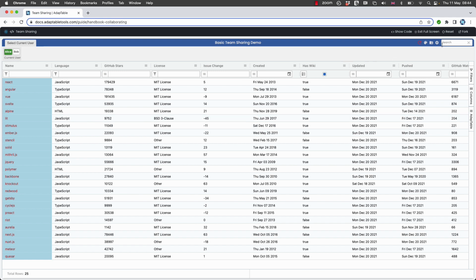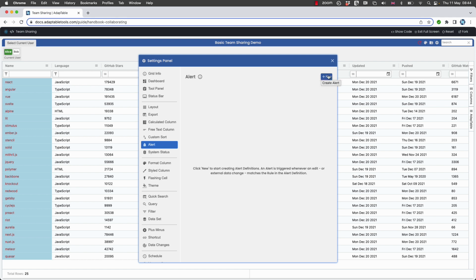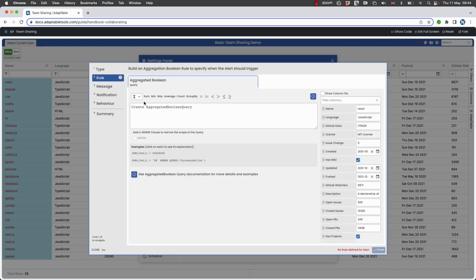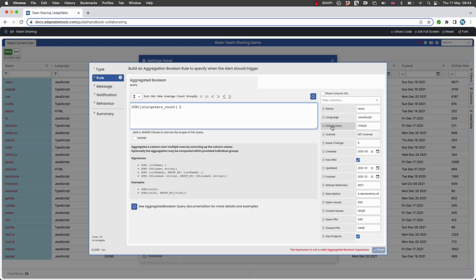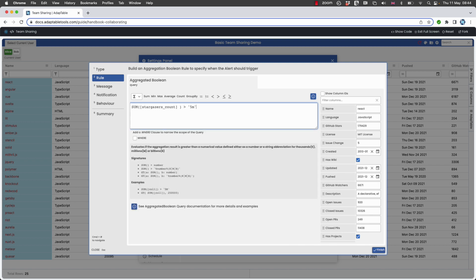So Alice comes along and she will create this limit alert. What she will do is create a new alert. It's an aggregation alert because it looks at multiple columns. And what it says is, I want to know if all, for instance, now obviously this is not a financial grid, it would typically be P&L or price or notional or whatever. But here we're just going to say, tell me if the stargazers count is going to be greater than 5 million. And in fact, let's do a where clause.